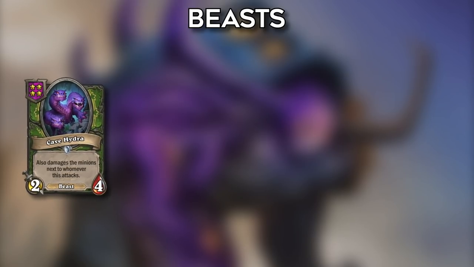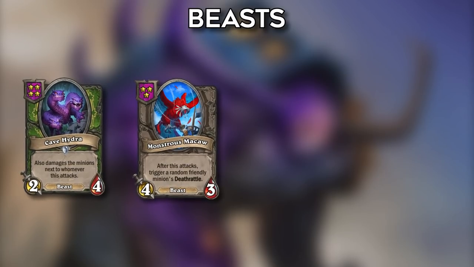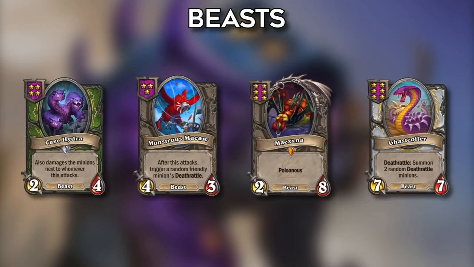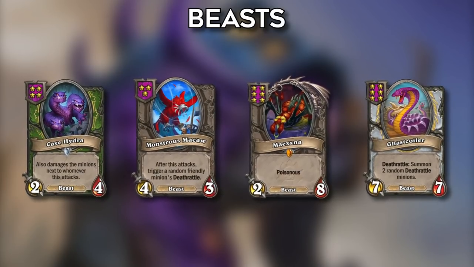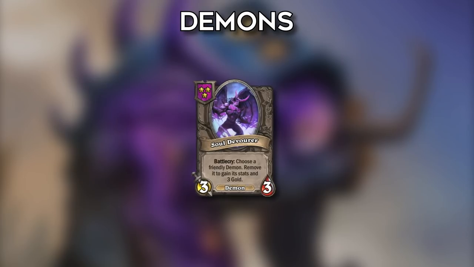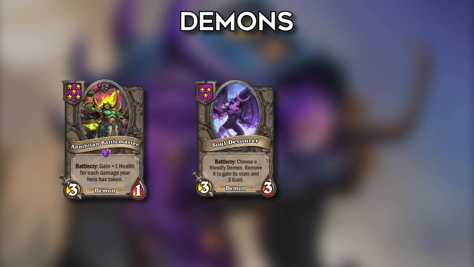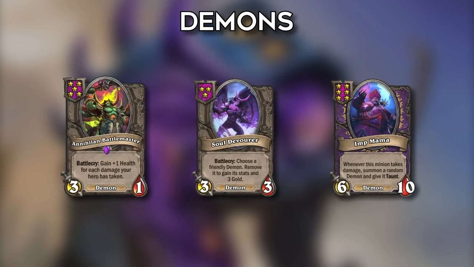Some other cards worth mentioning are Macaw, if you can pull off a Macaw Selfless endgame, Maexna, because it has poison, and Coiler, which can high-roll some crazy deathrattles like a Selfless Hero or a Bot. Demons, they literally don't matter since most of the time you'll just end up eating them on repeat with a Soul Devourer. The only noteworthy demons are a Battlemaster to start with because it's just a good pile of stats, and an Imp Mama since it can generate some value.